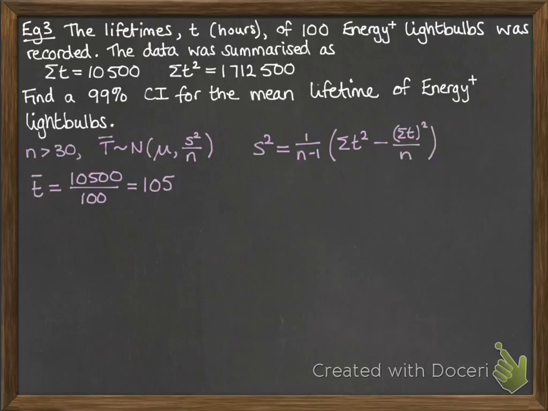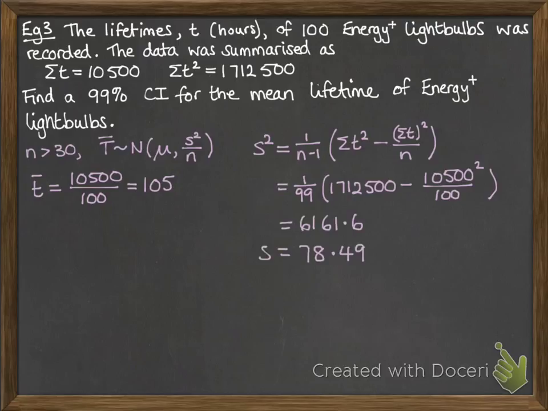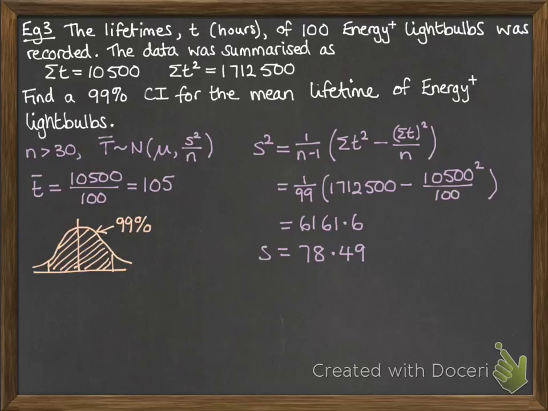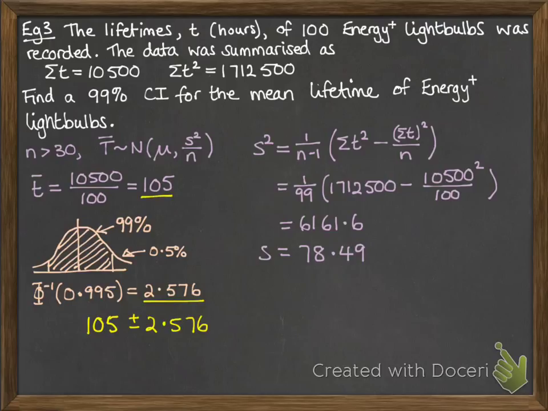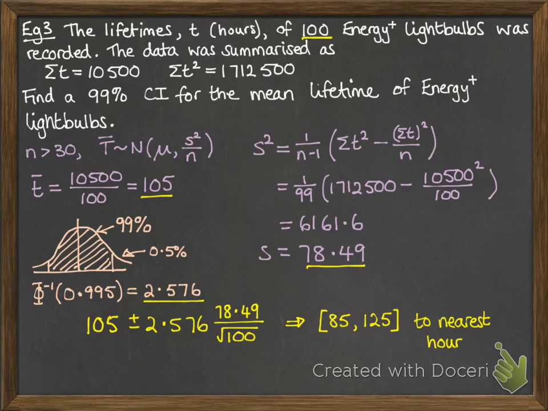We're going to use s² as our unbiased estimate because we don't know σ for the population. We can use the unbiased estimate of the variance from the sample in our calculations. That looks like this. We get s is 78.49 by square rooting that. For the confidence interval, we want a 99% one. That gives our little bit on the end as 0.5%. Do the inverse φ of that and we get 2.576. Our confidence interval: we take our t̄, which is 105, the sample mean, plus or minus our z value times by the unbiased estimate of σ all over root n, which gives us our confidence interval of 85 to 125 to the nearest hour.